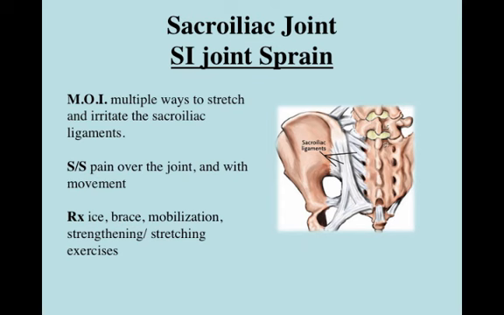Symptoms include pain and point tenderness over the joint. There may be referred pain into the thigh and groin as well. Upon examination, there may be muscle guarding, a rotated pelvis, and leg length discrepancy. The athlete will have difficulty in forward bending. Modalities can be used such as heat and ice to reduce pain. Mobilization, stretching, and strengthening exercises are implemented to improve alignment and stability.